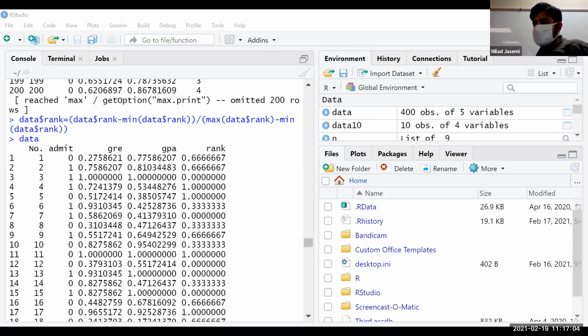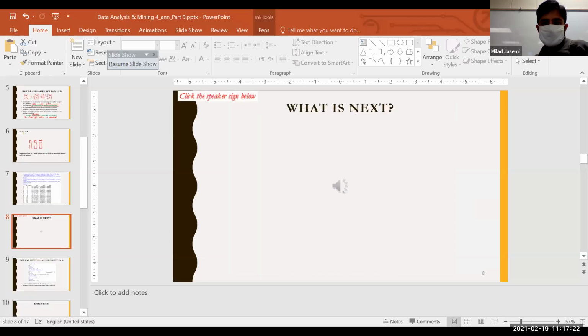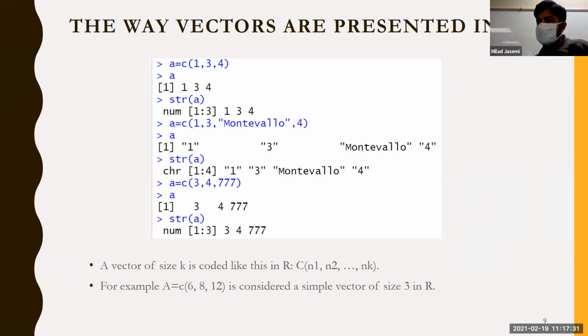To answer this question, here we talked about that 80% and 20%. And to answer how we need to select 80% of them, we need to first know about vectors in R. It's again very easy.